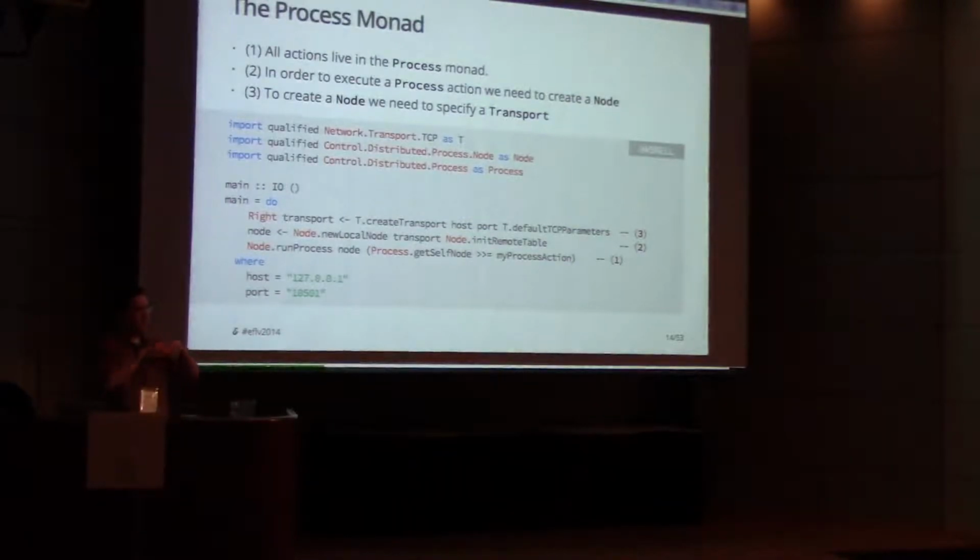So, in order to start the actor system on Haskell, you need to use the Process monad. So you have one specific context where you can run your actors, and you're going to use vanilla IO. In order to create this process context, you need to create a transport. And once you create a transport, you create a node where you pass the transport in, so the node knows how to communicate to other nodes. And after you have that node, you can do a runProcess there, and you have the context where all the actor systems spread, and you can start doing sweet things with actors.